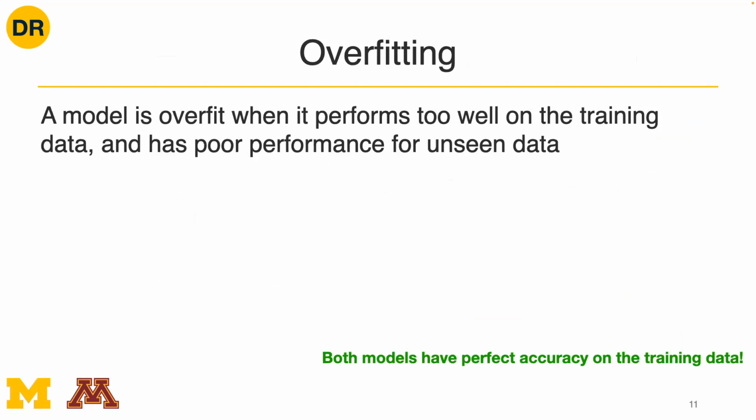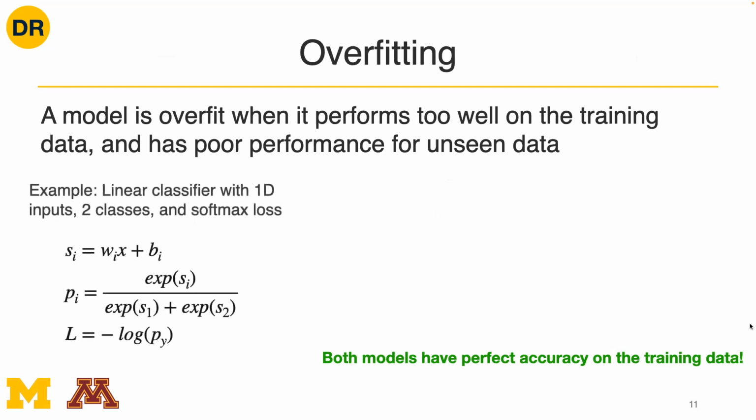And so to start, let's dig a little deeper into the idea that our model might not perform as well on the test set as it does on the training set by looking at overfitting. This is a very common topic within machine learning. The core idea is if we have some model that performs very well on the training set, but then we evaluate it on the testing set, which is unseen data during training, and we find that it has poor performance on that unseen data, that would be a model that we consider overfit to the training data set.